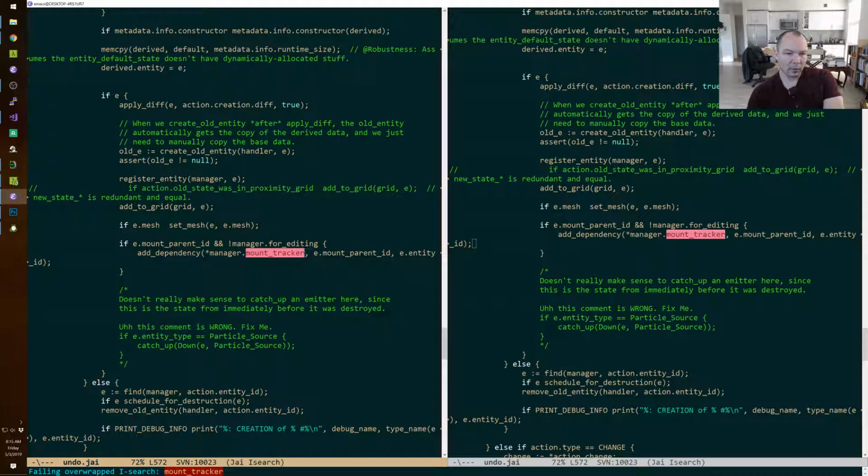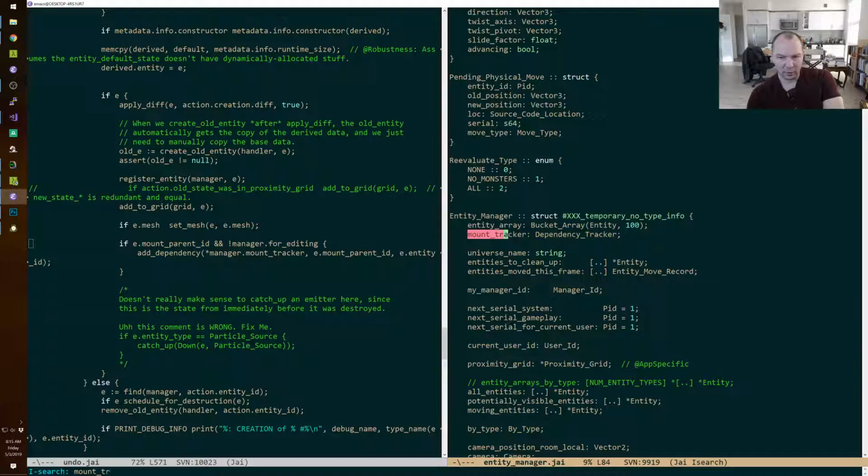Okay, that's for a creation. That's not going to fix our current bug. Although let's see if register entity does this. No.